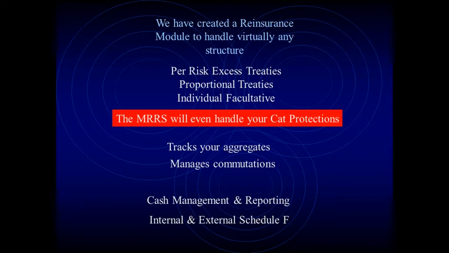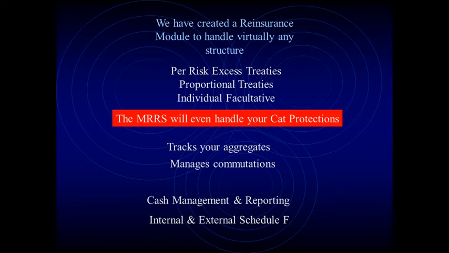20 years ago, the management of reinsurance protections was much simpler. Quota share treaties were the norm throughout the industry. When excess of loss treaties became more and more common, the exercise of tracking and administering them became a serious system problem for many companies. The complexity of managing a reinsurance structure that protects long-tail business with several layers is too much for many application packages available today. The reinsurance module of the Management Reporting and Reinsurance System will solve any problems you might have.